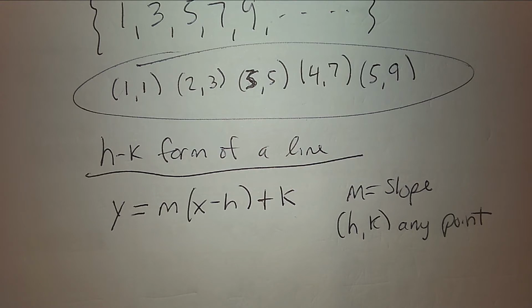So we start with the slope. You already have the math sense, and when it's inside the function or inside the parentheses, you change the sign, and then k stays the same. So when I give you the formula in a second, I want you to think of the HK form of a line. What keeps going ding?